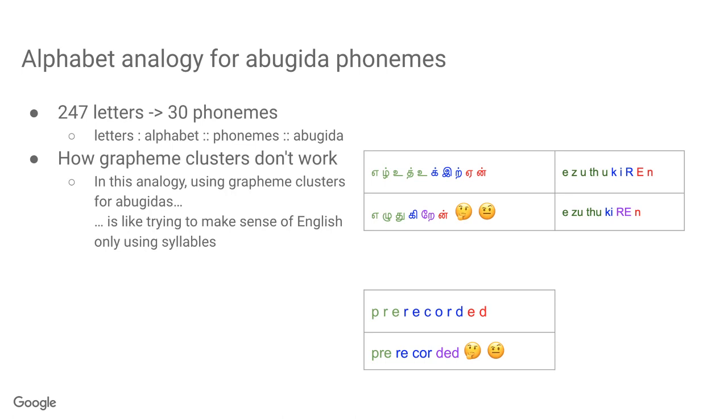So in English, it's easy to gloss over the fact that a letter usually corresponds to a distinct sound. But even grammatical things as simple as plurals, or whether to use the word a or an as an article, depend on the phonemic values. It depends on the sounds, not the letters. For example, we need to know the ending sound for plurals, and we need to know the beginning sound of the next word for a or an. And put another way, we wouldn't be able to do a lot of natural language processing for English if we were restricted to the granularity of syllables when we were looking at our input text.